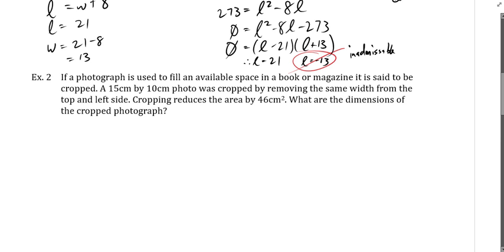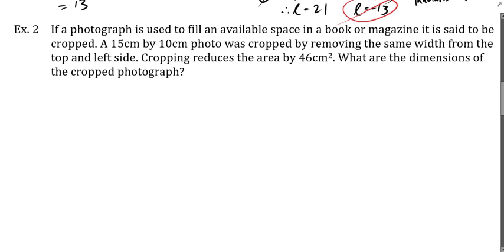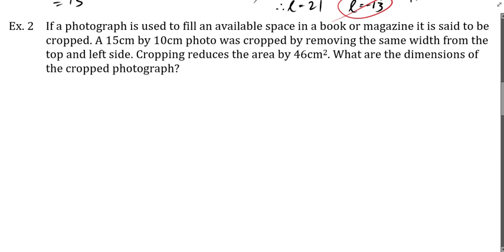Okay, so we start with a 15. So what are we going to let X represent? This is interesting. This isn't exactly the type of question where you have to worry about what you let X represent. If you recognize this is a border question, we know how to do those. But it does ask a bit of a different question. It's not asking what the border is. It's asking the dimensions. But we have to find the border first. So we're going to let X represent the width that is cropped.